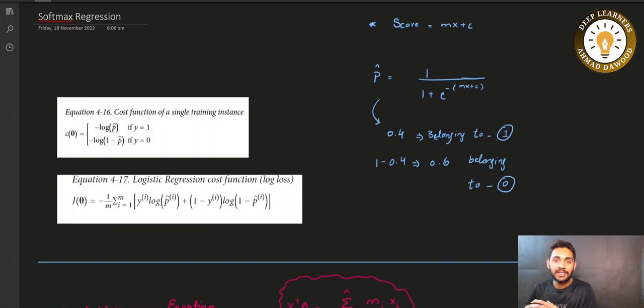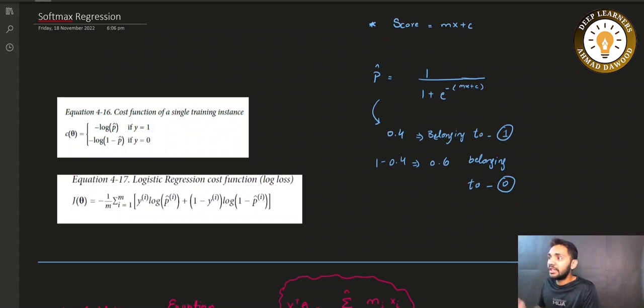I'm Ahmed Daud, and in this session, we are going to see a second approach that we have discussed in the last session. I was saying that it's a different approach in which, instead of multiple binary classifiers, we will have one multi-class classifier, which has a little bit different structure compared to logistic regression. You can say it's a different algorithm, similar to logistic regression, with some changes that make it capable of handling multiple classes.